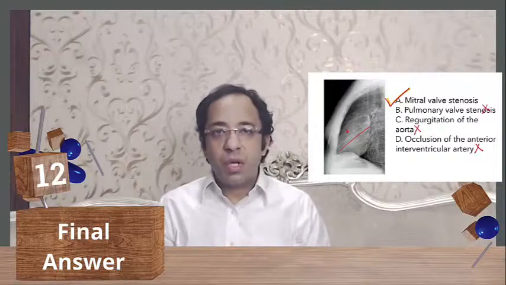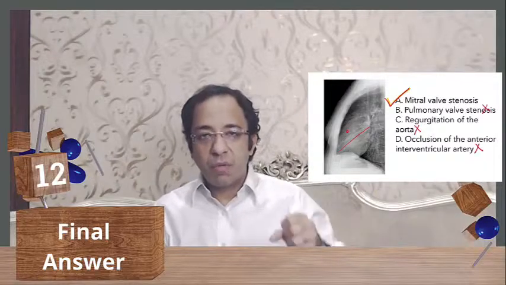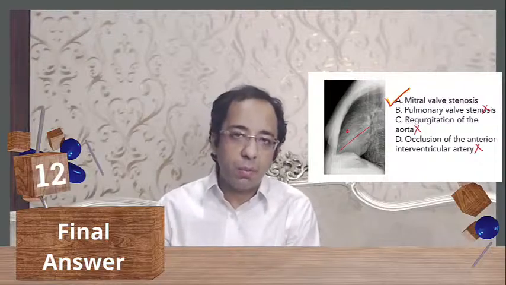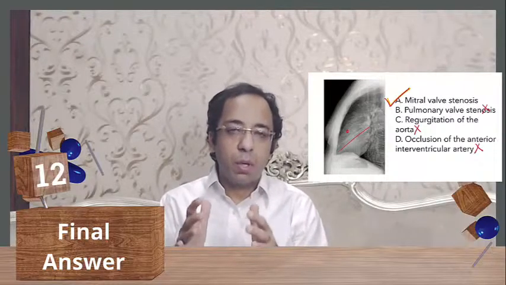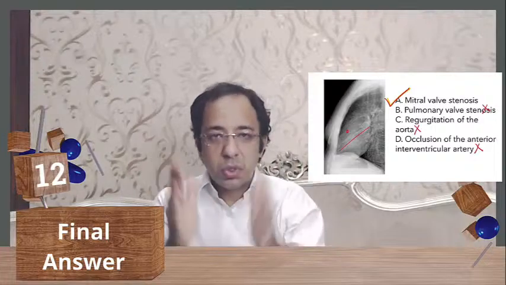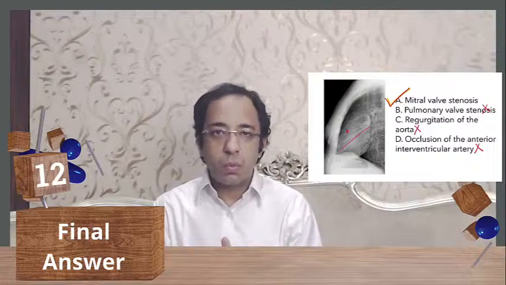But the key here is that we are not looking at other causes of dysphagia. We're not thinking about dysphagia to solids or liquids. We're not thinking of motility disorders. We're not thinking of malignancy. We are trying to think about a cardiac disease because all four choices were cardiac. That helps you restrict your thinking so that you're not overthinking it and not wasting too much time.